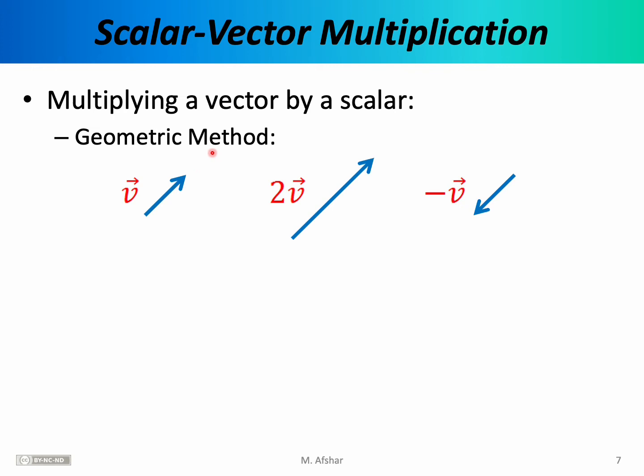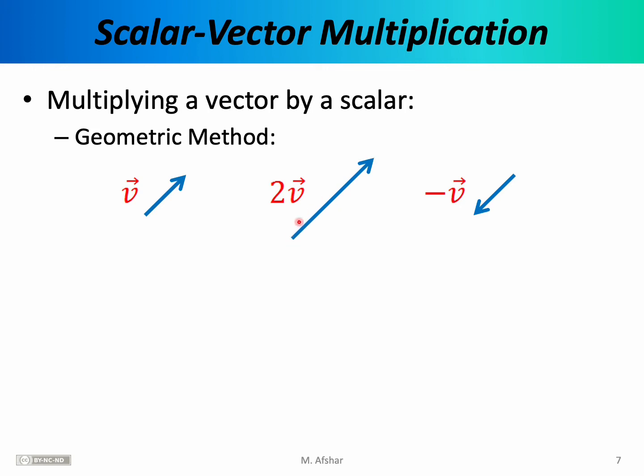Suppose you're given some random vector v. It points to the northeast and it has some length v. We don't need to specify the length here. What we want to do is simply take this vector and multiply it by the number 2. So I'd like to find a new vector, which is 2 times the old vector. This new vector 2v is going to point in exactly the same direction as v, however its length is going to be twice as long.